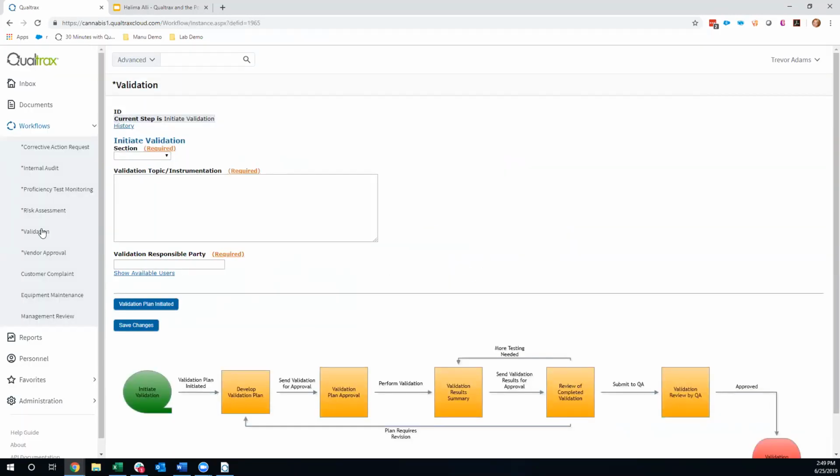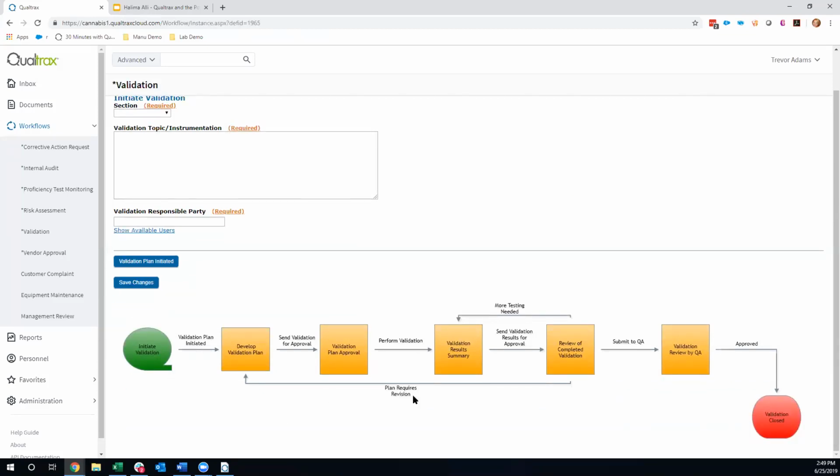And when I come here, what you're going to see is that first step in that validation process. So step one is going to be initiating that validation. So if I scroll down here to the diagram below, this is showing you what this validation process looks like. With this process, think of it as a fillable form. And every time this goes from one step to another, those automatic email notifications are going to get sent out to the next appropriate person or group of individuals in line, where they're going to get notified and be continually notified until they finish that part of the process.